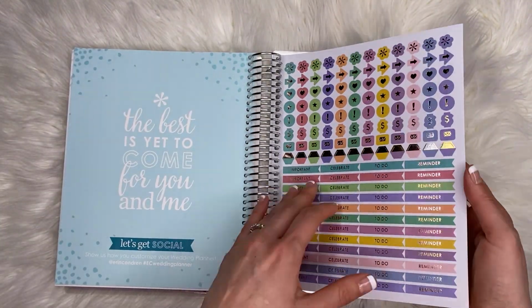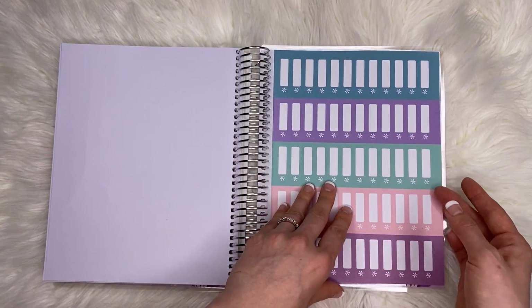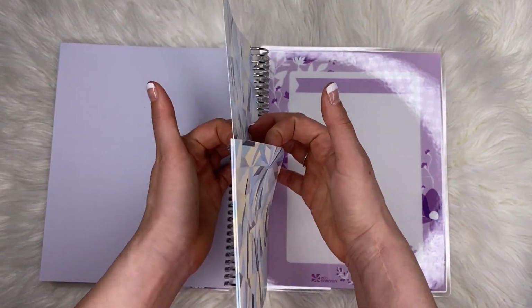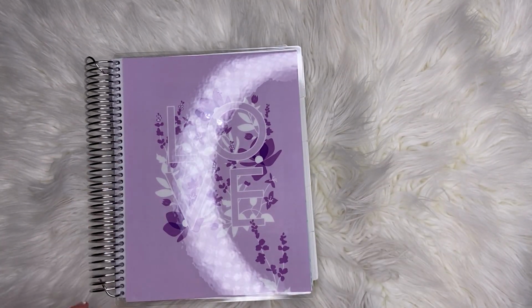We get stickers, and we get some more stickers. So these are wedding specific. These are just blank label stickers. We get a file folder here on the back, has 2 pockets. And then we get the back, which matches the front over here. So very cute.